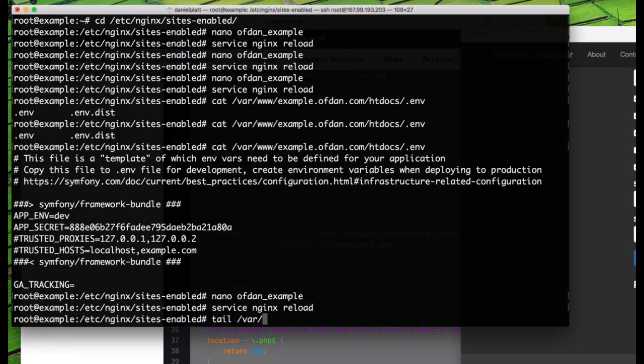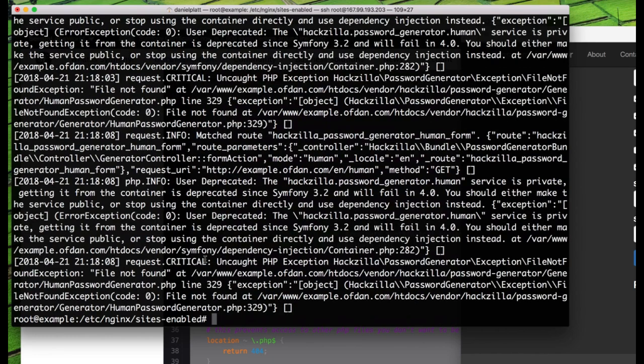I can show you how I check the logs. So the app itself has got logs, and they are in var log prod, and that's within the htdocs. Okay, it's just a bug in my code, a file not found.